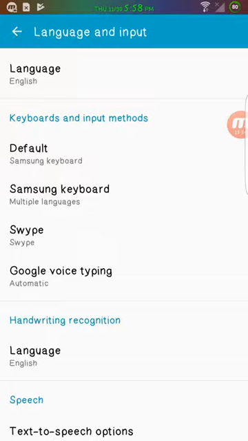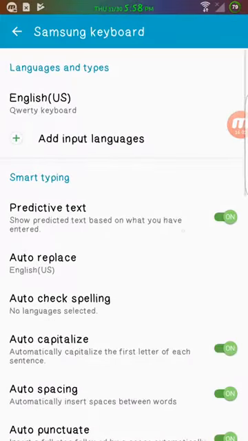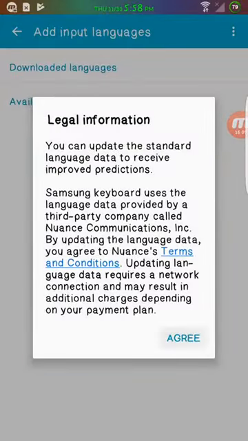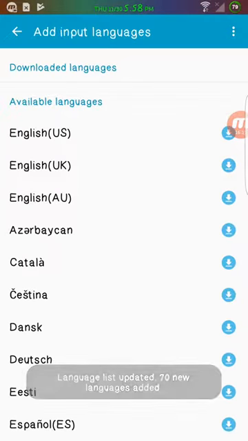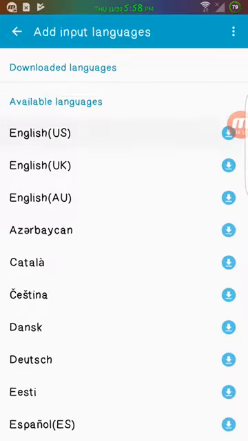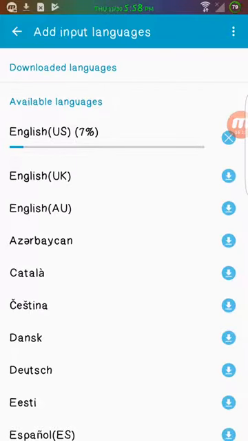This ROM is using a Note 7 keyboard, so you have to set that up, and for that you go to Samsung keyboard and languages, agree, and download languages. Whatever you normally use, in the US you download English US, and this has to be done for the keyboard to work properly.